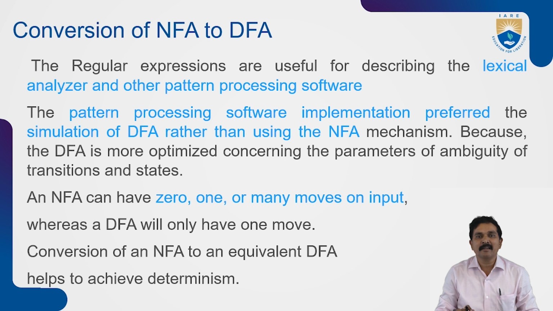So we have discussed in the earlier classes the idea of a regular expression and how you can convert a regular expression to finite automata. We have discussed two kinds of finite automata, NFA and DFA. Here we have already discussed regular expression to NFA. Now we have the discussion about DFA also, because once the regular expression is converted to NFA, the NFA to DFA step is very important.